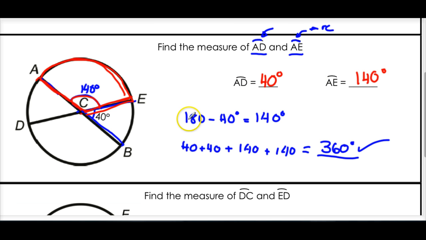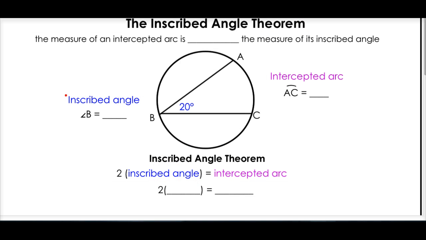Sweet. All right, so we did our central angle theorem. Now we're going to do our inscribed angle theorem, okay? Inscribed means when it touches the actual circumference of the circle. You see how this angle touches the circumference and doesn't go through the center? It's not a central angle, it's inscribed. This is an inscribed angle because it touches the outside of the circle.